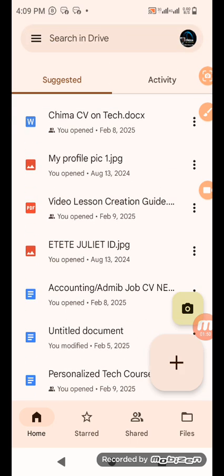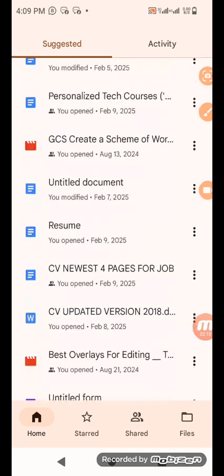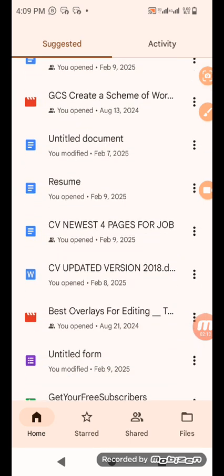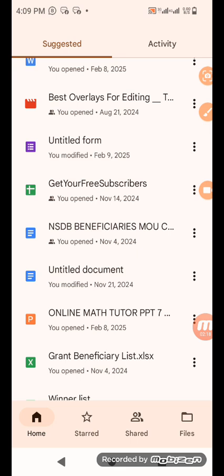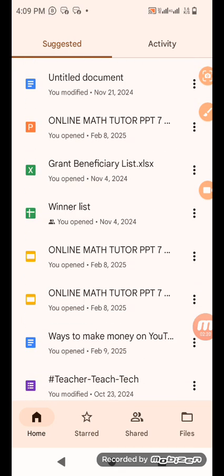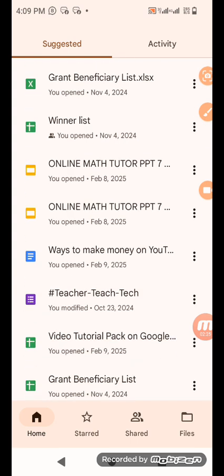So we're now on our Google Drive where we have a lot of files. All these files are coming from different parts of Google Tools. Could be from Google Classroom, Google Doc, Google Sheet, Google Slide, Google Forms. Because anything you do on all of these Google Tools is saved in the cloud, the Google Drive. You understand that? So once we are here, let me open one file and assume that I want to share it with a particular person. It could be that I want to share this with my heads or my students. Anyone.